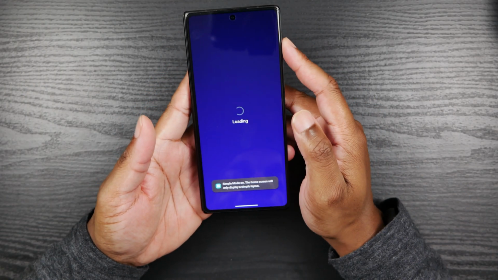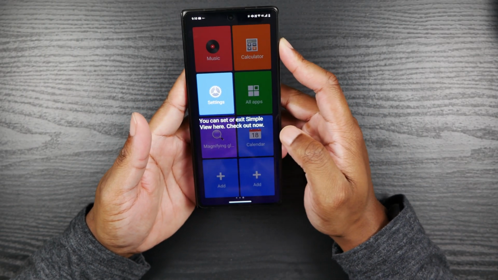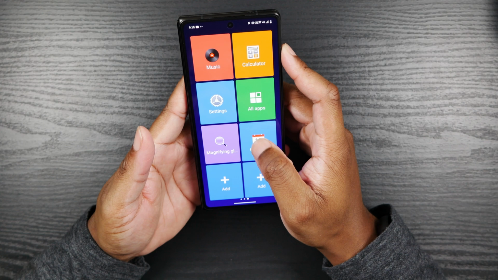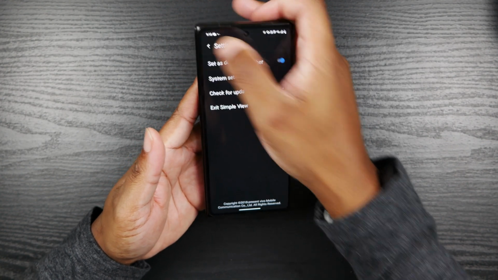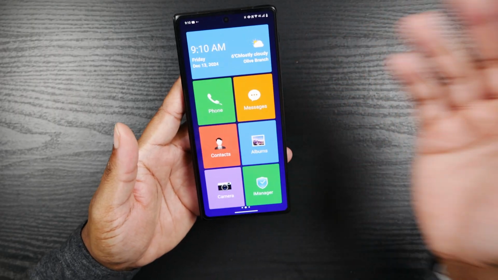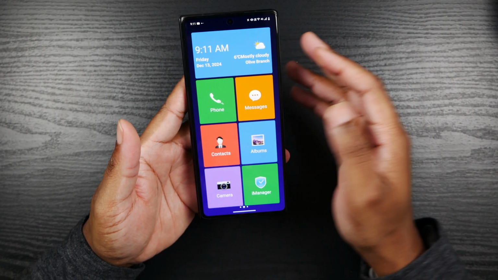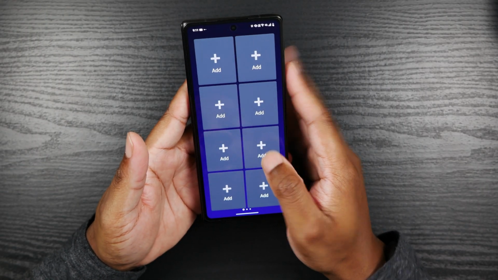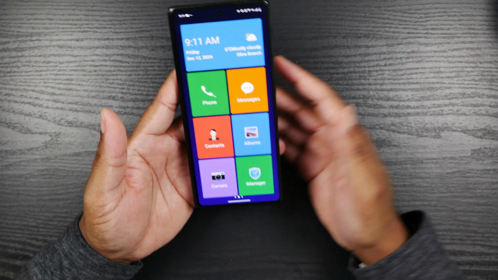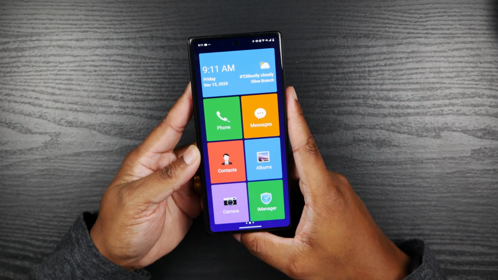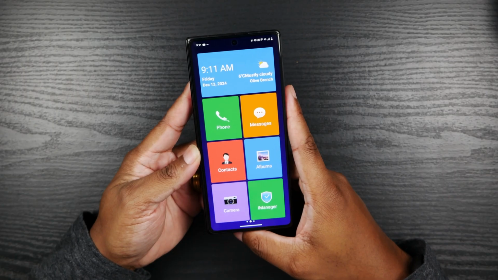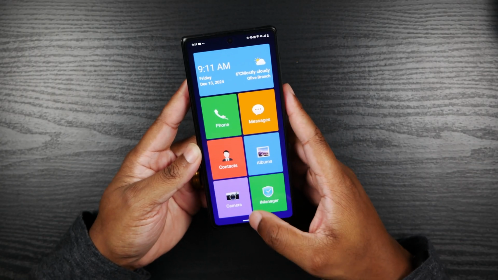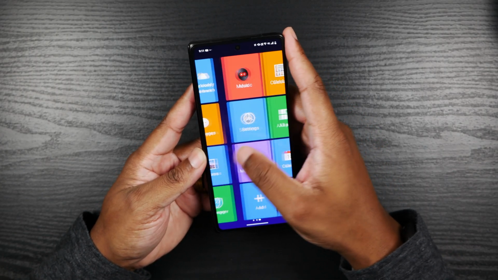So simple view, you can set or exit simple view here in settings. Okay, cool. Just like the name of it implies, it makes really big icons that take up your entire phone. You get 3 pages, or you can add more here. Okay, yeah. You know what this reminds me of? This reminds me of the Lumia layout, kind of the Windows layout that they had on their Lumia phones. I miss those phones so much. But anyway, let's exit this. I don't care for simple mode.